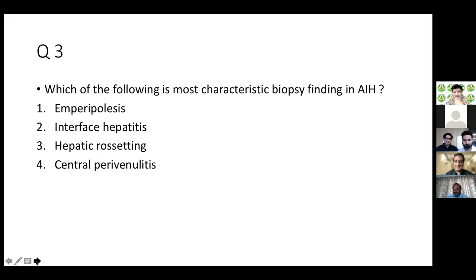Yes, sir. Before we go on to the biopsy finding, a very important question which we probably did not discuss while we were discussing the liver functions, when people spoke about MRCP. Aman, can you tell me, the last two LFTs had shown that she also had elevated alkaline phosphatase. So if you were thinking of AIH, were you also considering a possibility of overlap? If yes, overlap with what? PSC or PBC?